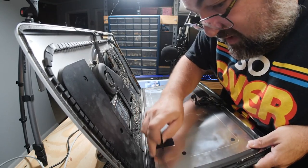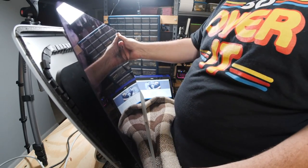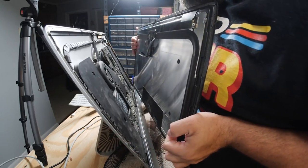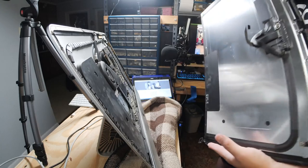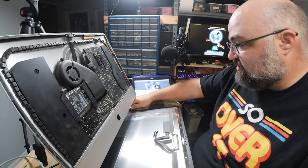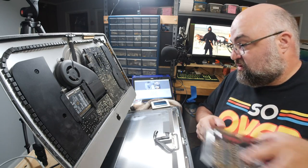I mean, it's stuck hard. This one, it's stuck particularly hard, so there we go. Once you get some good purchase on it, come on. There we go. Now I'm in trouble. Now it's out. Okay. So, the second most annoying part is done. Hard drive right there. What are you? Let's find out.